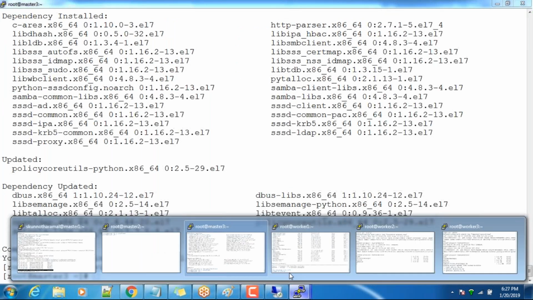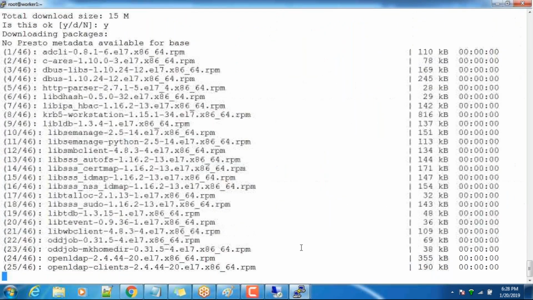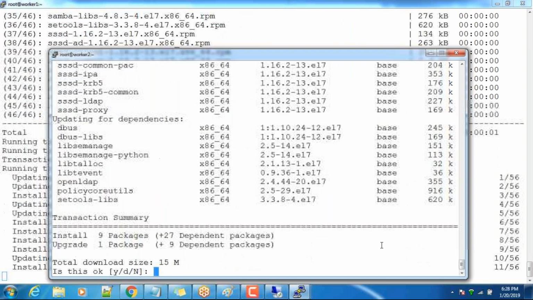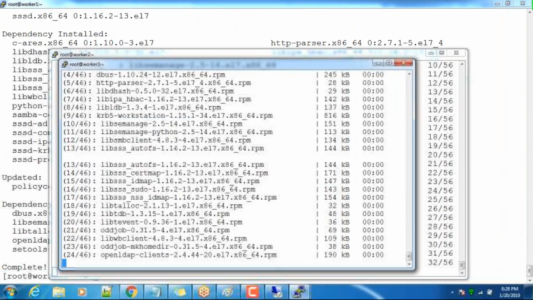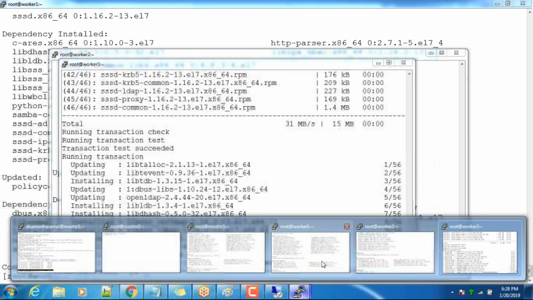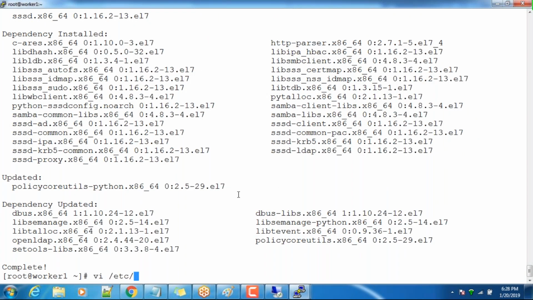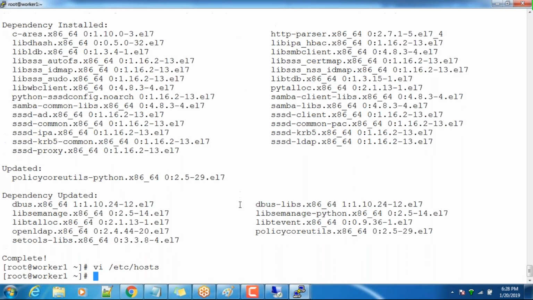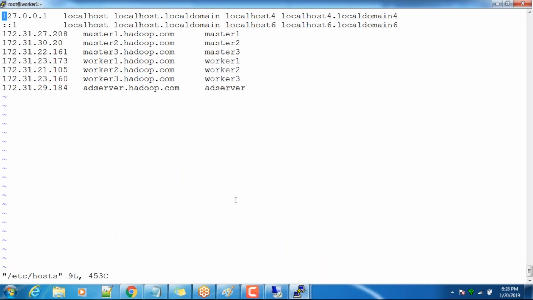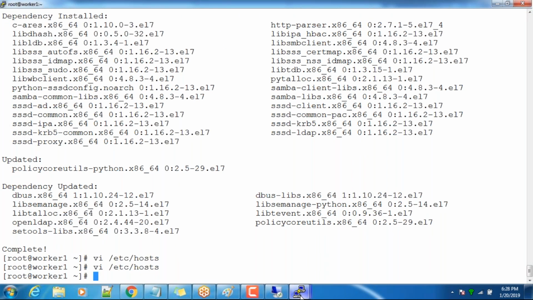And worker 1, the installation is not completed. Here also yes, and here also yes. So use vi, and here also I think yes, it's already updated.